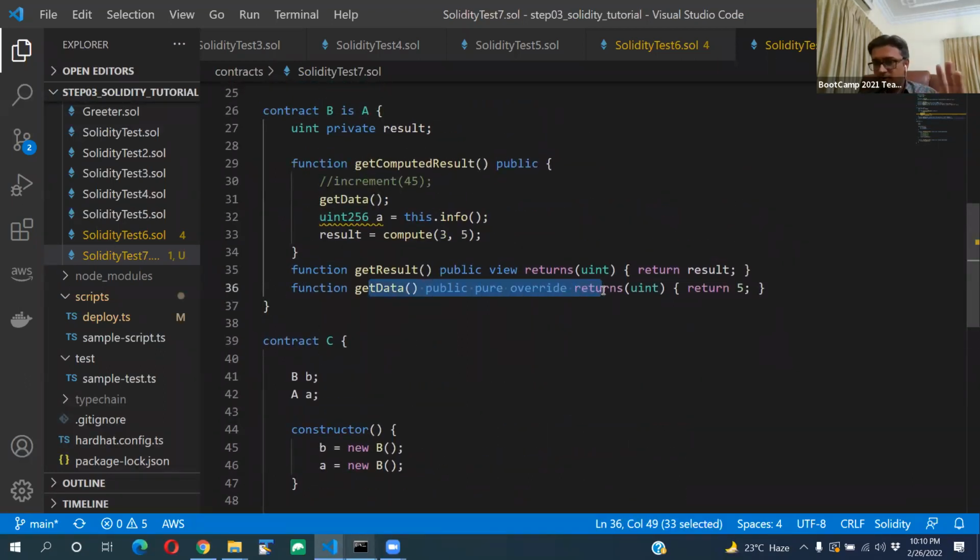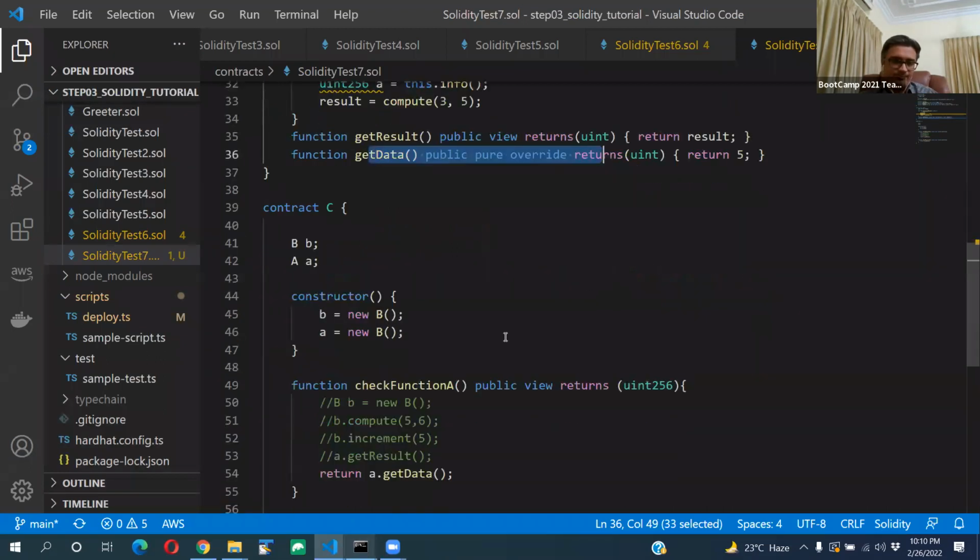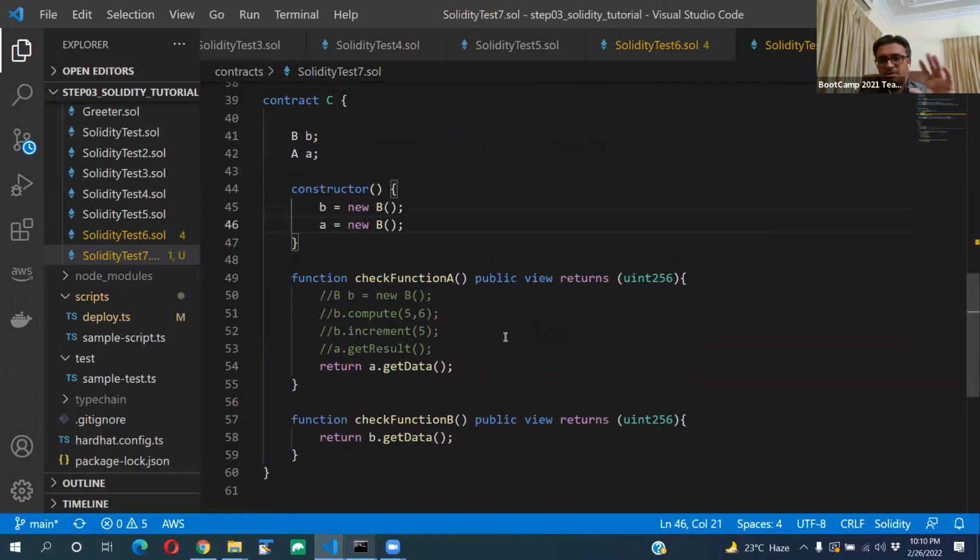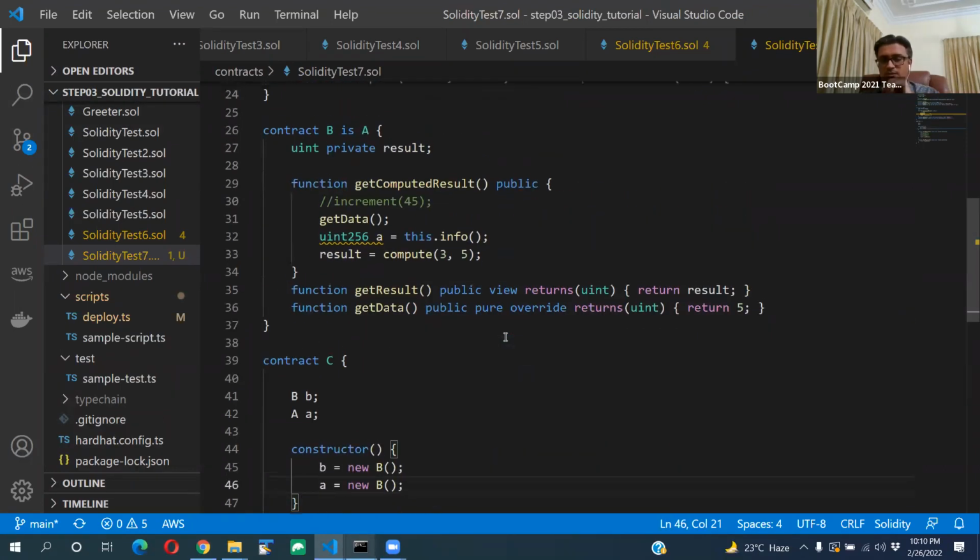This is polymorphism, called late binding, and sometimes in informal terms we call it calling a function at runtime. It identifies the function at runtime. That's why we call it late binding. So that's the polymorphism, and that's how inheritance and virtual work.